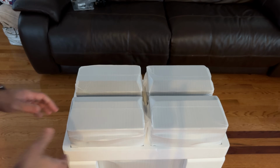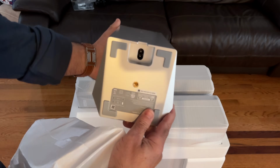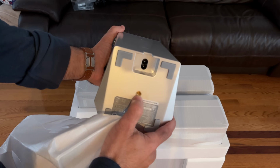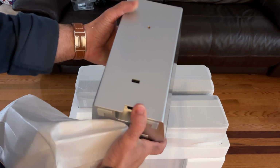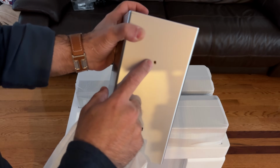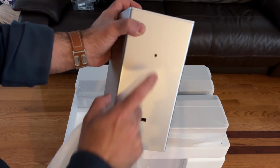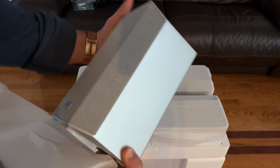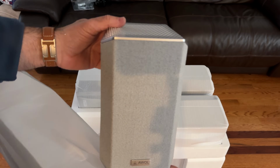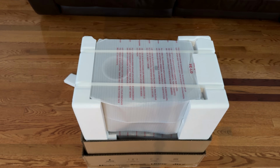Next layer, we have our speakers. There's your speaker. You can see that they have threads here for some type of stand, and they have rubberized feet also, so that if you want to put them on top of something. It looks like they have a thread right here too for mounting on a wall, if you wanted to hang them. Doesn't look like the grill material area can be removed. But really good looking speakers. Really nice. All right, now we're on to our next layer.